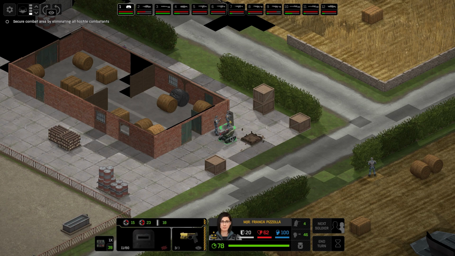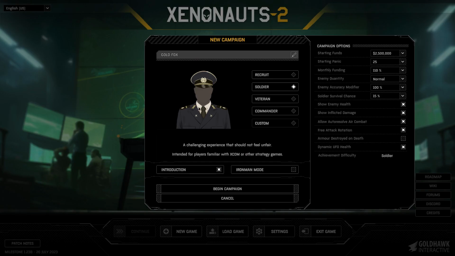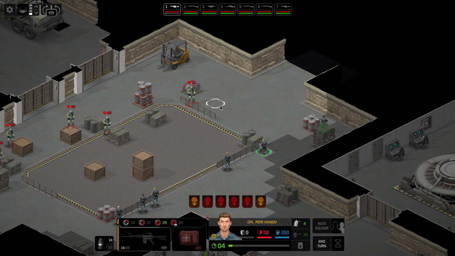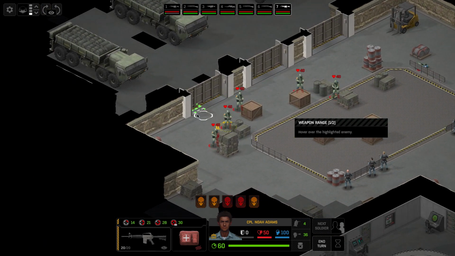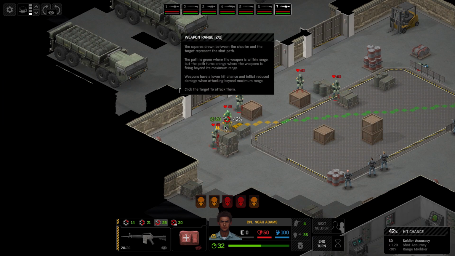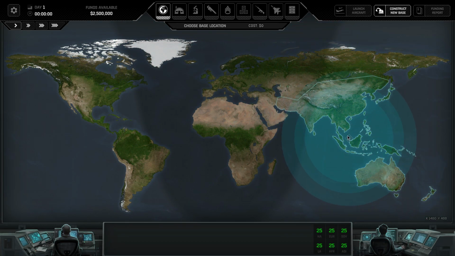Sounds good? Let's begin. So when starting up the game, you can choose your difficulty and whether or not you want to begin the tutorial. The tutorial itself is pretty good explaining the turn-based combat mechanics of the game, however it fails to explain much on base management. I assume that the tutorial will be expanded on in the future to cover base management and more on the geoscope gameplay.